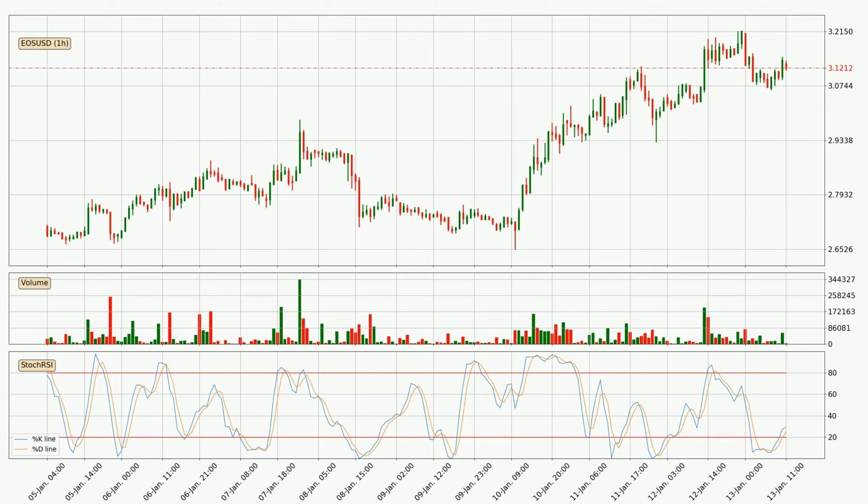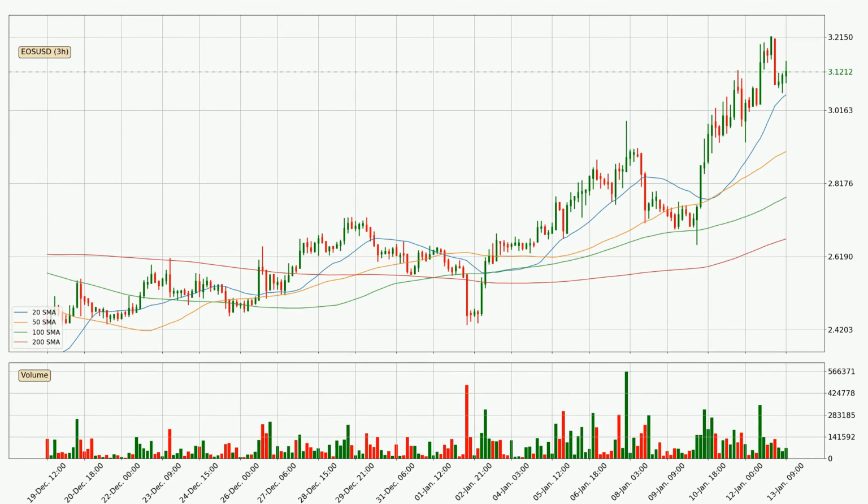Now looking at the current hourly stochastic RSI, there are no signs of the stochastic RSI being oversold or overbought at this time, but the %K line is over the %D line, which means the current trend is to the upside. Looking at the 3 hourly simple moving averages, the price crossed the 20 SMA upwards, but it's not a very strong signal as the volume hasn't been very high. The current price is above all simple moving averages for this time interval, which looks bullish, and it is to watch if the closest SMA, the 20 SMA, could hold support, or the price will break it to the downside, below the current price of around 3.06.